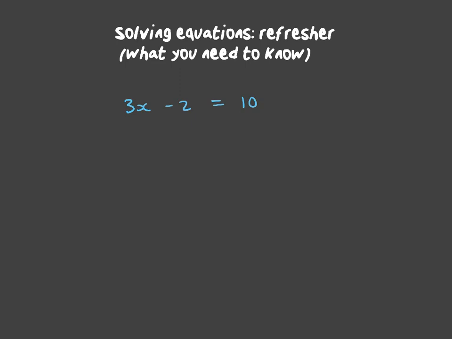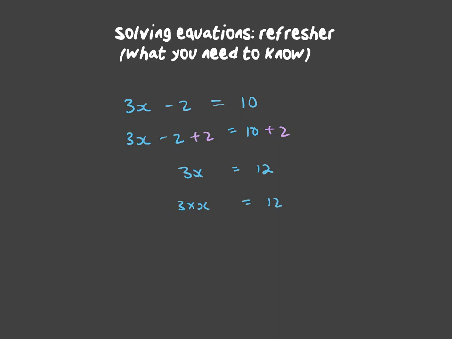And then we've got questions like 3x minus 2 is equal to 10. So again, you want to get x alone. So how do I get rid of the negative 2 there? Well, add 2 on the left-hand side, and then you're going to add 2 on the right-hand side. So what do we have on the left-hand side there? We have 3x, right? Minus 2 plus 2 is 0. And on the right-hand side, what is 10 plus 2? That's equal to 12. Okay, so 3 times x is equal to 12.